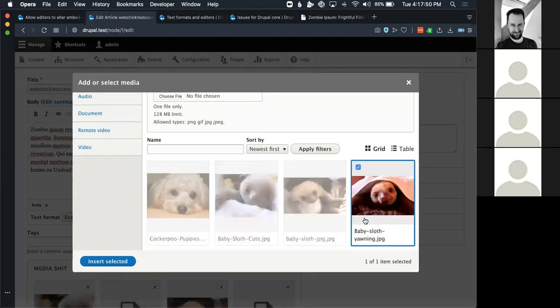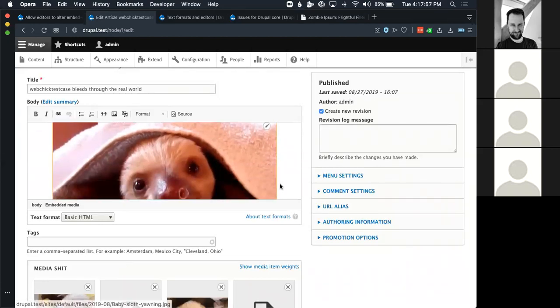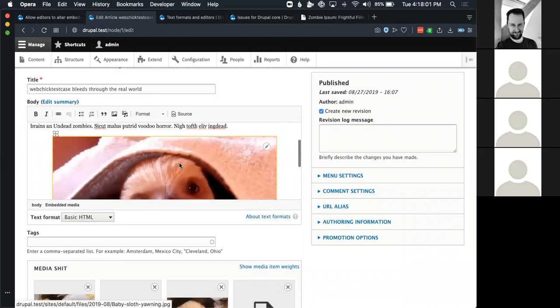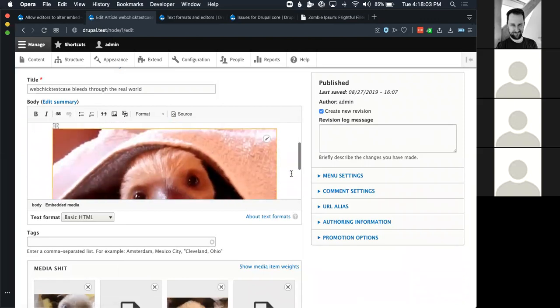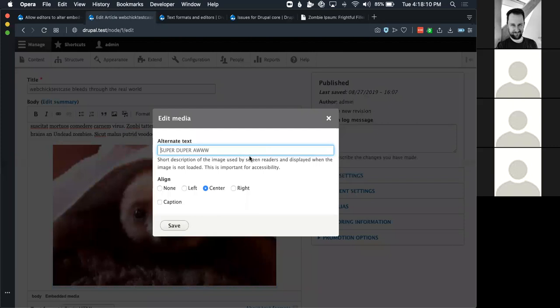I guess I'll reuse Sloth because it has a lot to do with zombies. And it's hiding under the blanket from a zombie. I know. A zombie would just disintegrate if it looked at this Sloth. It's too cute. That's true. And so yeah, there is my thing. I have this edit button, and if I click that, I get to override the alt text.